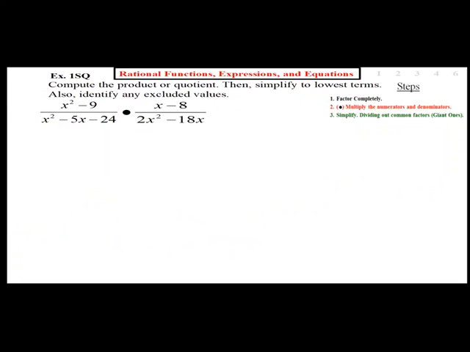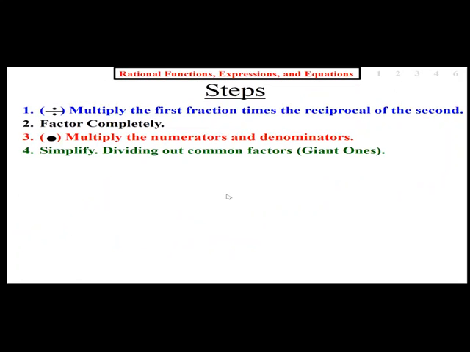I was going to give you another one, but you can do your practice with the home play. Look up to the screen. Now, we're going to get into division, but before you copy the steps on the screen, look up. Step 1 says to divide, multiply the first fraction times the reciprocal of the second. I explained that earlier. Is that correct? Yes. But look at the rest of the steps. Step 2 is factor completely. Step 3, multiply the numerator and denominator. Step 4, giant ones. So what is the only step that you should copy for division? Yeah, step 1, because the rest is the same.